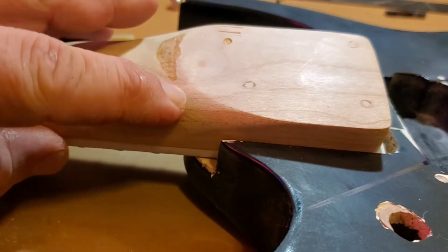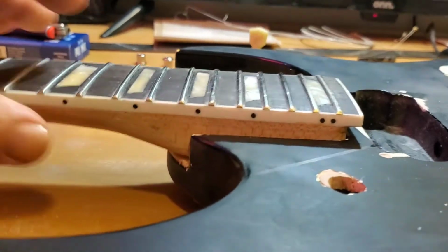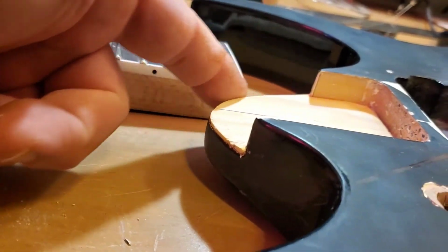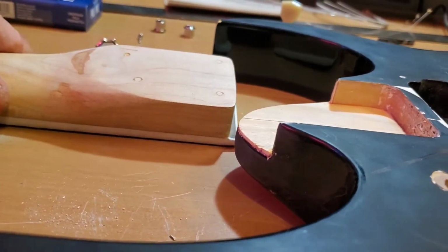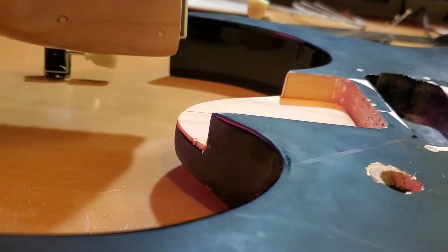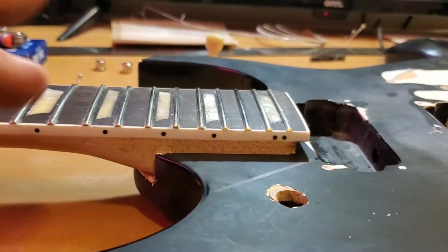You can see I'm still working on getting my heel ground down. That's what I'm doing, is I've got that thing shaped so that it will have a smooth transition instead of having that big blocky square piece sticking out. So it'll look nicer once I get everything filled in. I still have to get that smoothed out around there, and I've got that fairly flat. So when I go to paint this thing, I'm going to tape this off, and I'm going to tape this part off, and then when I finally go to glue it in, everything will be all right.